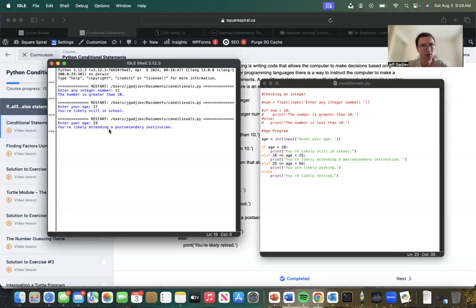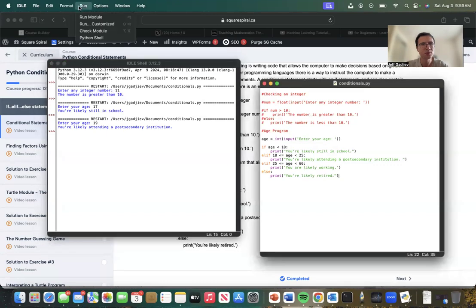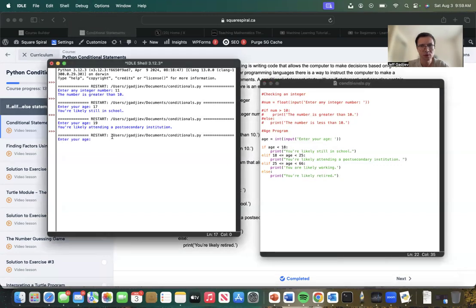You're likely attending a post-secondary institution. Now run it again. Let's go with 26. You're likely working. And then finally, let's go with 67. Yeah, you're likely retired.